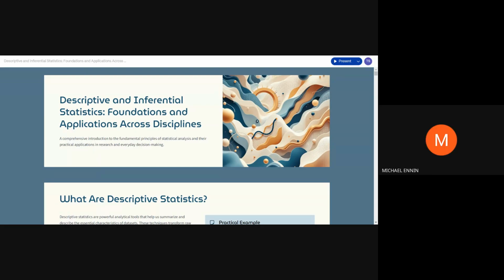Good. So we are talking about descriptive statistics, and that is what we were talking about. For descriptive statistics, the focus is on summarizing and describing the essential characteristics of a data set. And these essential characteristics of a data set could be the mean of your student performance, the median of your student scores, the mode of your student scores, the variance, standard deviation, range, and skewness. So these are the key examples of descriptive statistics.